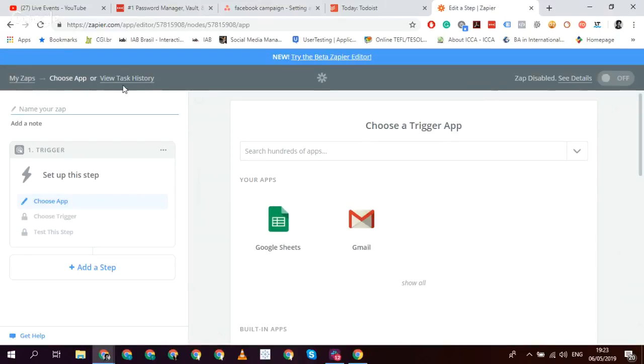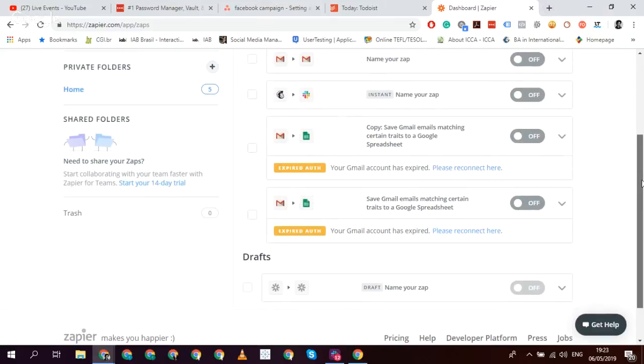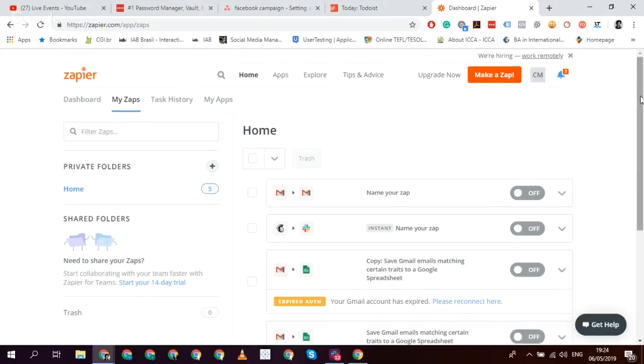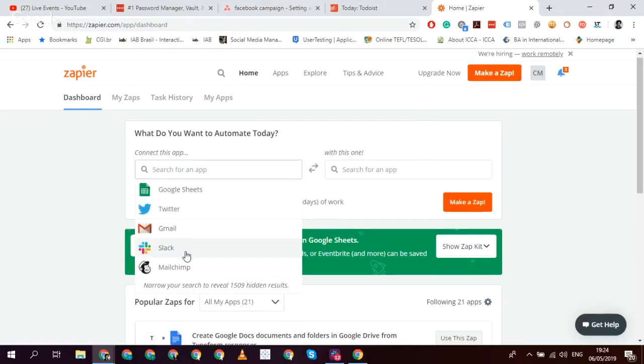And you can play around with this. You can start playing around with this and getting a lot of benefits out of this, because everything that you see that is repetitive, you might be able to automate it using Zapier. But if you're not able to automate it using Zapier, the more daunting task that you have on your day-to-day, that you can automate it here.